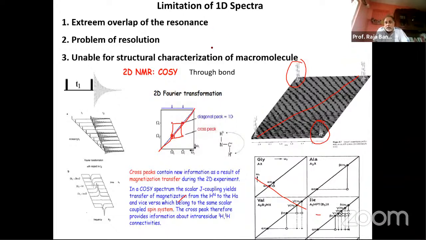So if we go NH and CH alpha, so if we go like this, N, this is C, and this is C, so this H is coupled with this H. This is coupled with this H, and this is coupled with this H. That means this is coupled with this H. But these 2, if you see this thing, are not coupled to each other, but these are coupled via this. Okay, so this is called the 2-dimensional spectrum.